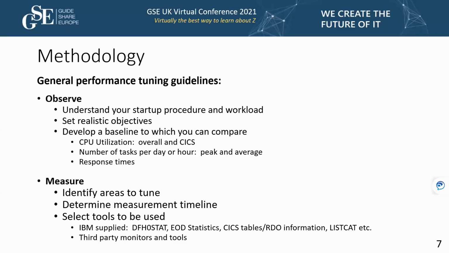Then you have to measure: identify different areas to tune. An example of this is, I just had a customer the other day. I was looking through their system, running some CICS PA reports because that's what I use to collect the data. I happened to notice they were getting an excessive amount of IOs for temporary storage. So I took a look, and I saw they have no recoverable temp storage, and temp storage is above the bar. So maybe 20 years ago they had a problem with storage and temp storage being in core, so they used auxiliary temp storage, even though it's not recoverable.